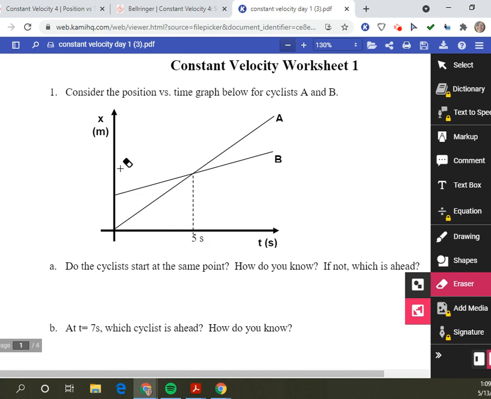If we look at the y-axis right here, we know that that is in meters, so that is position. Okay, so we don't have any numbers, but we can tell that this is 0, this is the origin, and then we can see that line B starts a little bit away from the origin. So you want to think about these graphs kind of like maps with time on them. As time ticks away, these bicyclists are going to be moving along this line. So you want to keep that in mind.